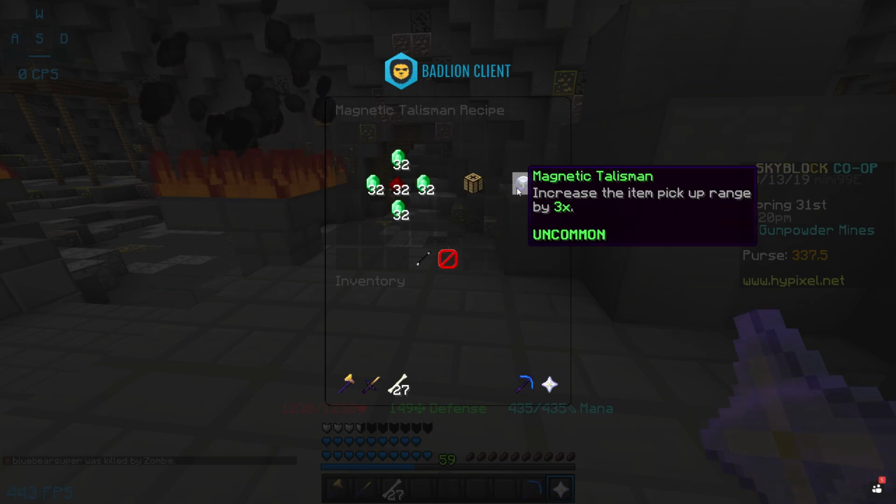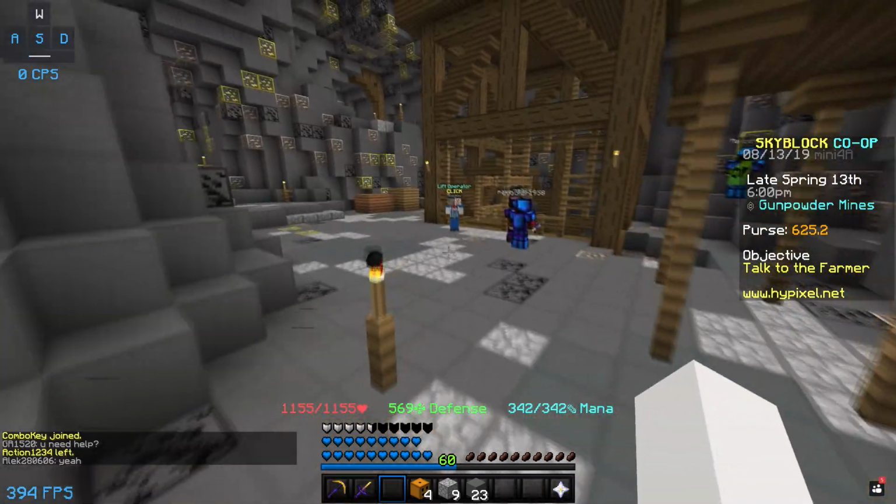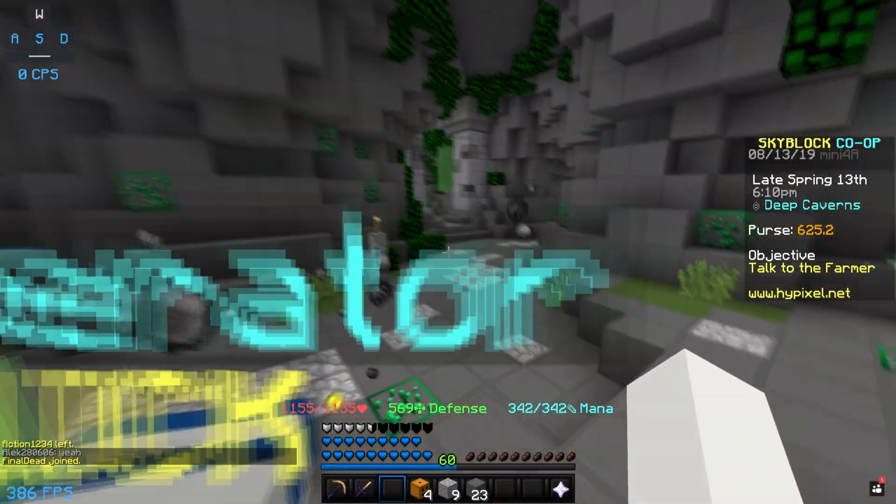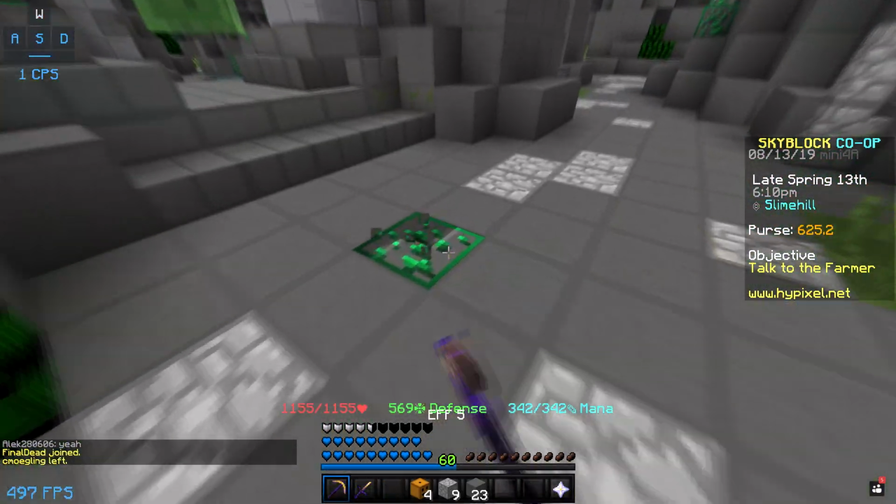If you take a look at how you can craft the Magnetic Talisman, it's actually pretty easy. To craft it, you need 128 emeralds and you also need 32 redstone in the middle. If you want to get emeralds, you want to make your way over to the Slime Hill, and this is where you are able to mine a ton of emeralds.